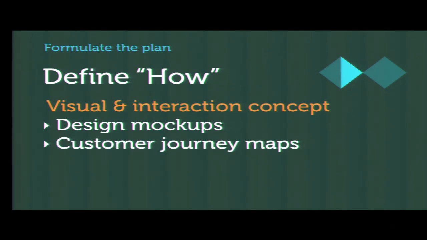For the interaction part, maybe we want to do customer journey maps. Customer journey maps are basically plotting all the interactions, physical and digital, that a customer can have with the product or service. So that starts with seeing an advertisement for a new dishwasher somewhere on the street, to looking that machine up in the store, to ordering it online, and to finding the customer support phone number after 2 years when the thing needs a repair.